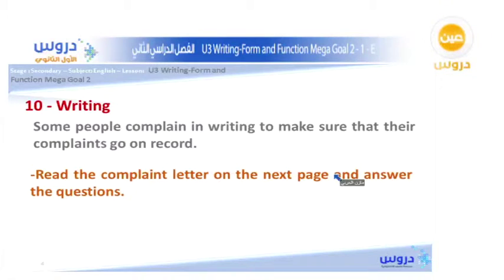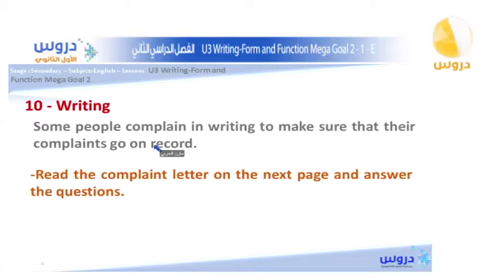So now, of course, we know that some people complain in writing. Some people complain, but some of them actually complain in writing. So they write their own complaint. And the reason to do that is just to make sure that their complaints go on record. Most people tend to put their complaint in writing because they want their complaint to be recorded and documented.